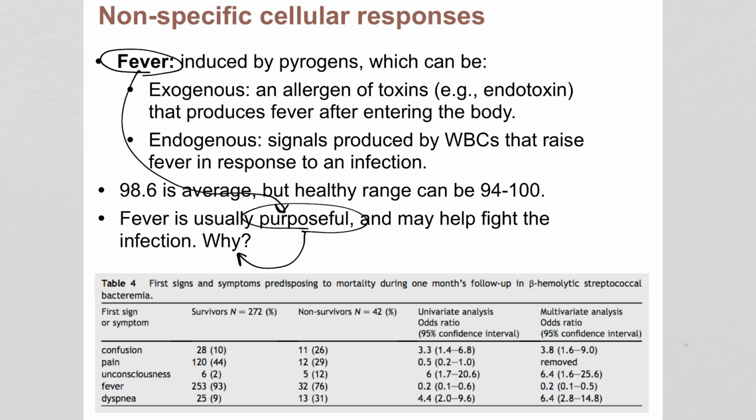Why is that beneficial? Well, bacteria and some viruses replicate best at normal body temperature. And so if we raise that above normal, it makes it more difficult for the pathogen to divide and can slow down the process. All right, it's also a good sign that your immune system is actually paying attention.